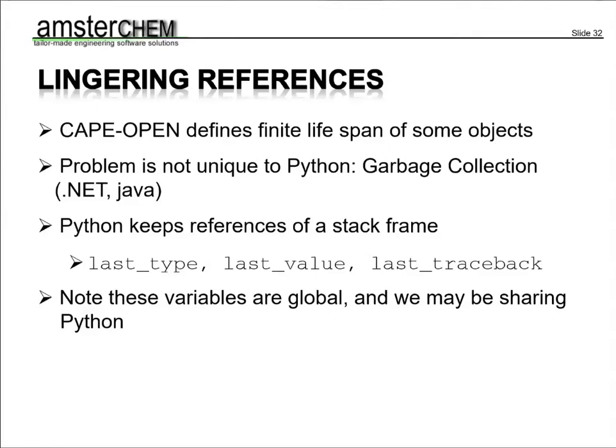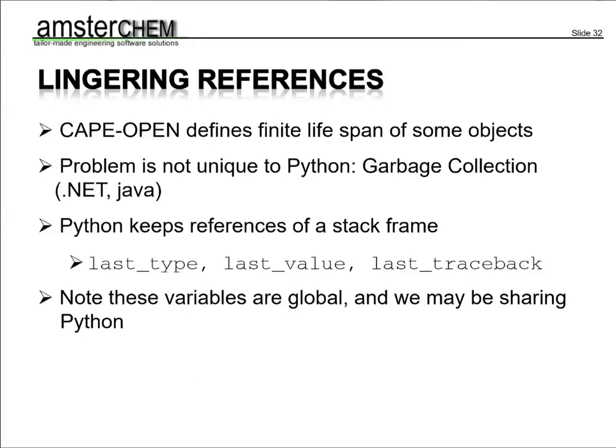This problem is not unique to Python. Many garbage collected languages such as .NET and Java suffer the same issues because the object that implements the reference isn't actually really cleaned up until garbage collection time. Many .NET unit operations work around that by explicitly asking the marshaller to release an object if it's a COM object, but that's also fraught with danger because if you're releasing an object, the entire object is released.